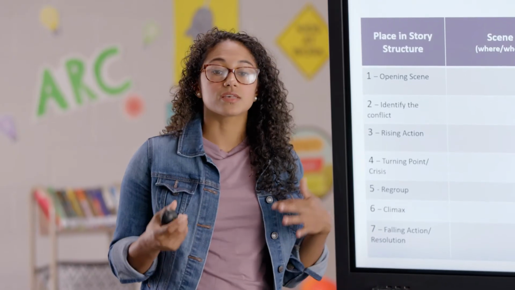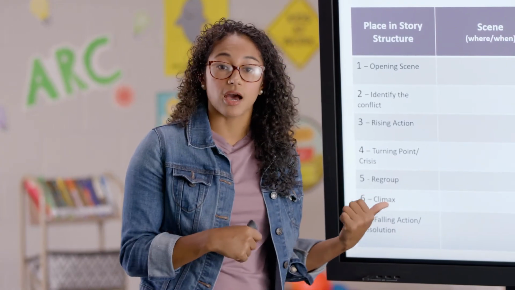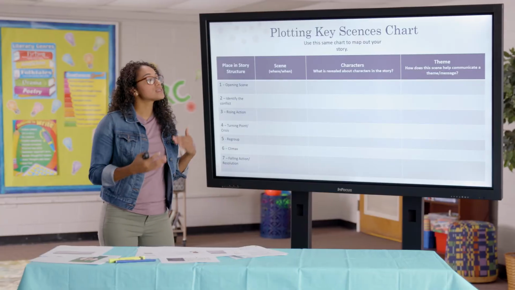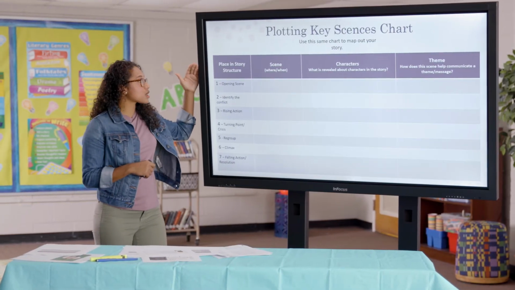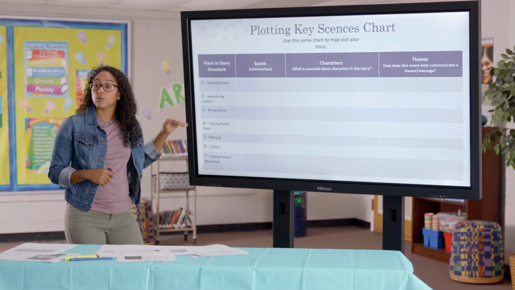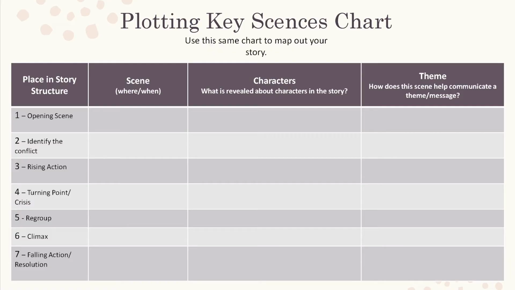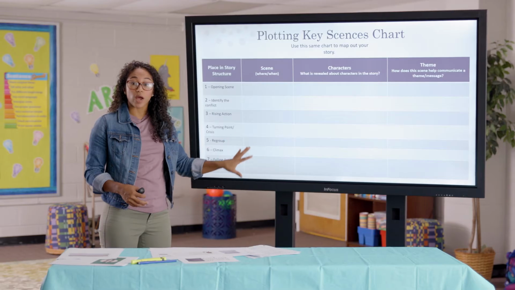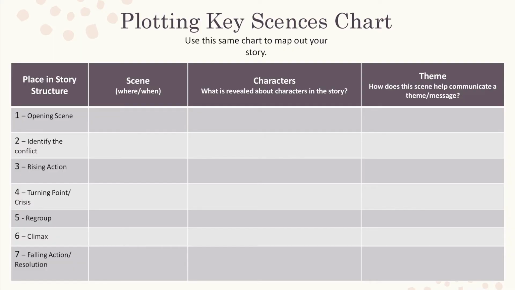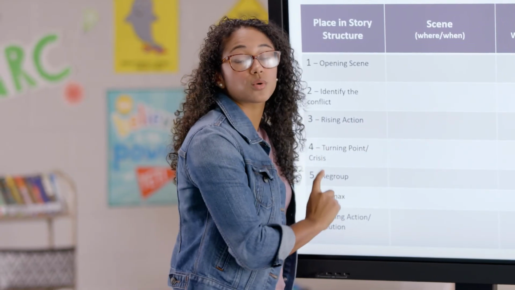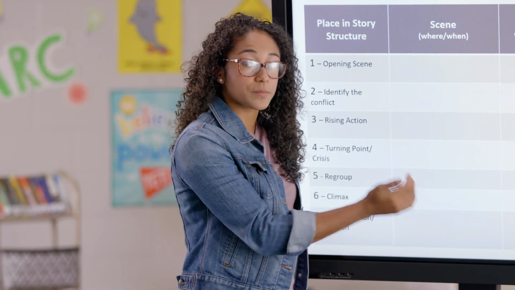Now I want you to use the same chart that I used to break down the story by Anthony Horowitz to organize your narrative. You're going to start with organizing your events in order. So we have to have our events in place in order to figure out how they're going to affect the character or develop a theme. So organize your events in order. Then say where and when they are going to occur. Then this is where a lot of the work is going to come in. I want you to then say, how is each event going to affect or develop your character? And then how are those events going to be working towards your theme or the lesson that was learned?